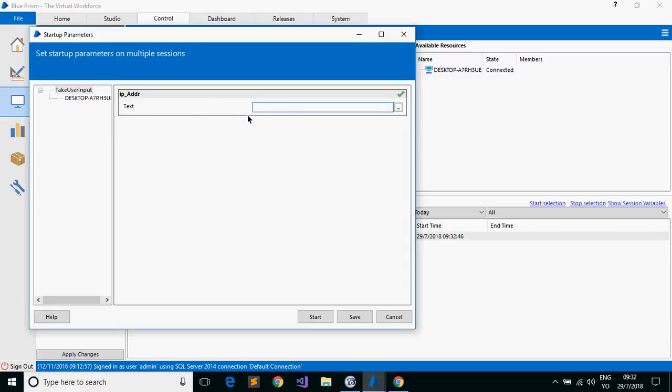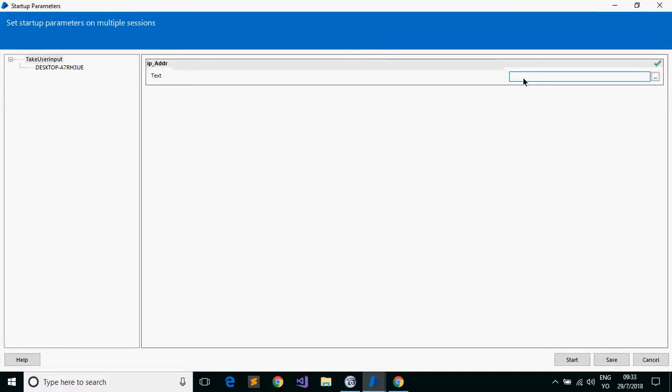If you start this, it is asking for inputs. Okay, it is asking for startup parameters. So these are called startup parameters, where you define what are the different variables, the different data that you need before starting up. We have defined in the process that we need only the IP address. You remember, this is the one we need. So whatever you provide here will go directly to the process.